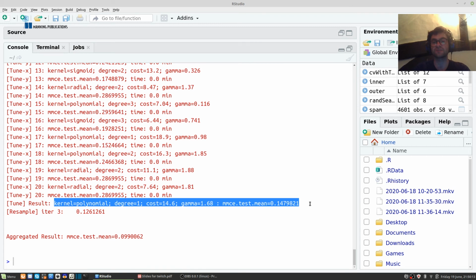But the aggregated result across all three of those models is an MMCE value of 0.099, which in terms of accuracy is around 90%, which isn't too bad for a quick first attempt.